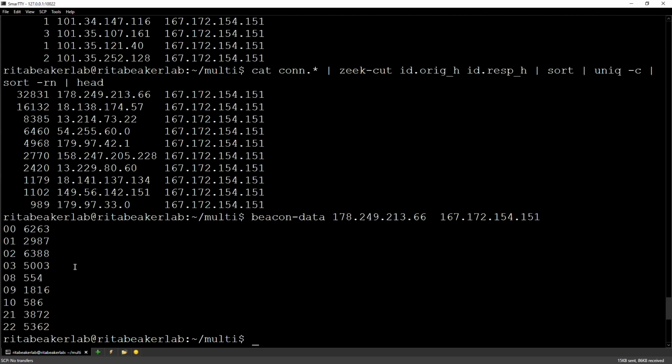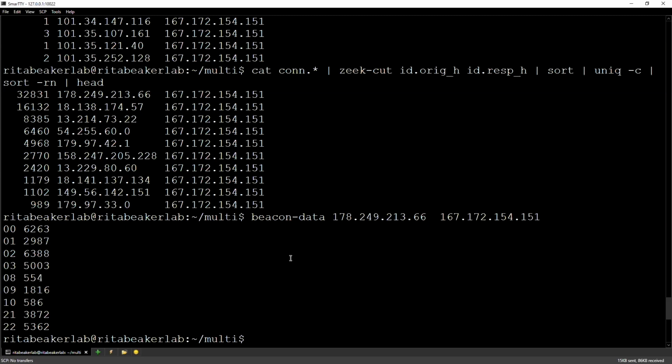So Cyber 4 said, not a beacon. Yeah, why is Cyber 4 saying not a beacon? Because with a beacon, we expect some sort of regular communications taking place. In other words, I'd expect to see about the same number of connections each hour, and that's not what we're seeing here. Some hours are missing entirely. Some hours have a lot, some have a little, and it's drastically different. That's definitely not a beacon.